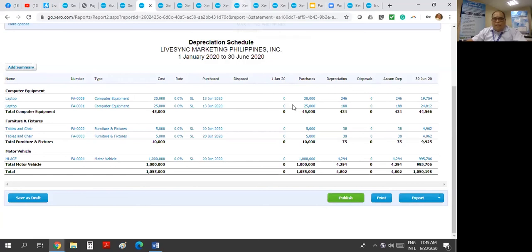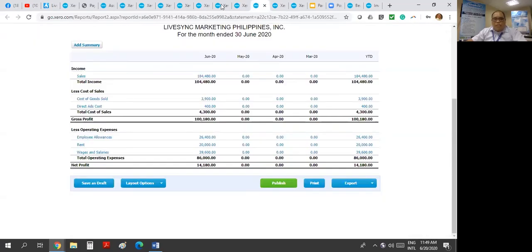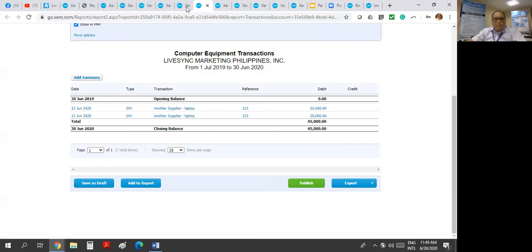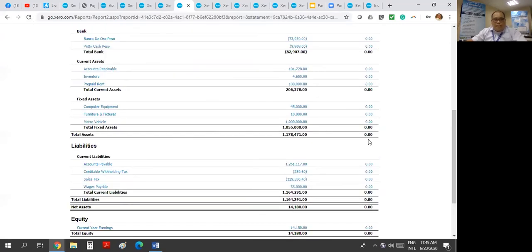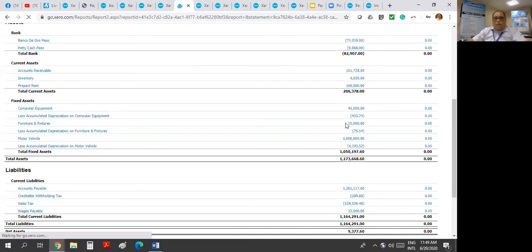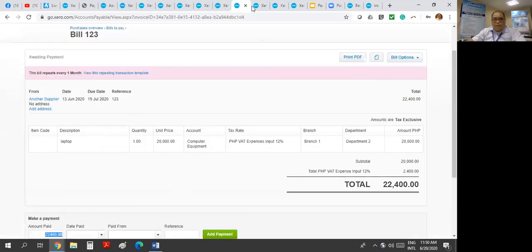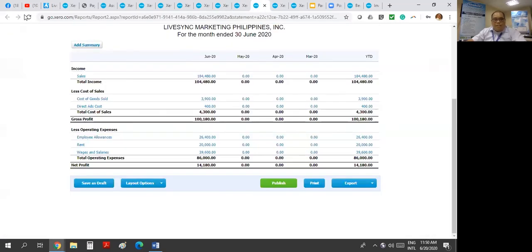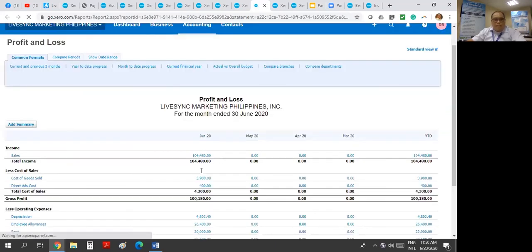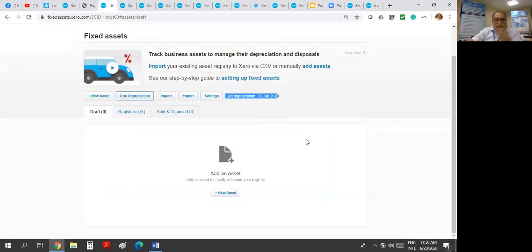Then the final step is actually looking at your balance sheet. So where is my balance sheet? My balance sheet, let's update this. Because we recorded, the contra assets now will show up in our report. And then in our P&L, where is my P&L? I refresh this. The depreciation entry would now show up in my P&L now. So that's how the register is linked with your ledger and in your reports.